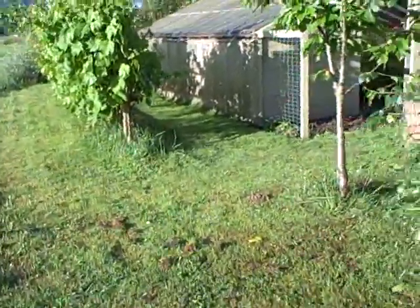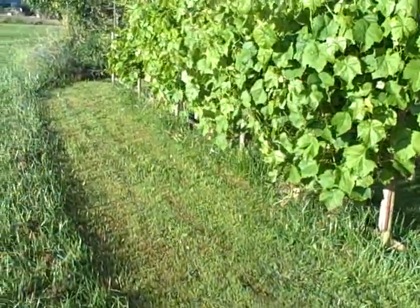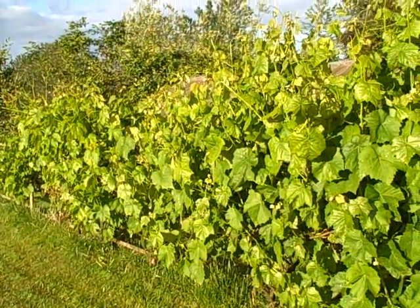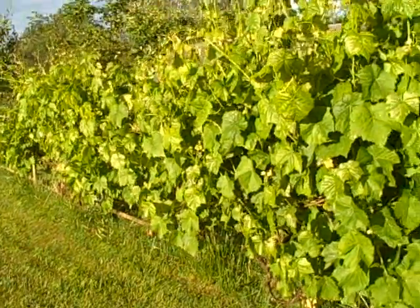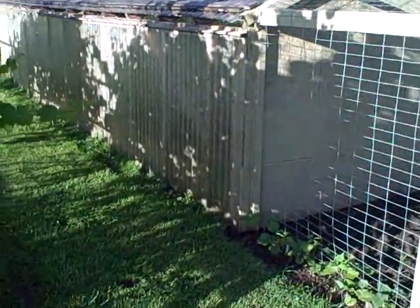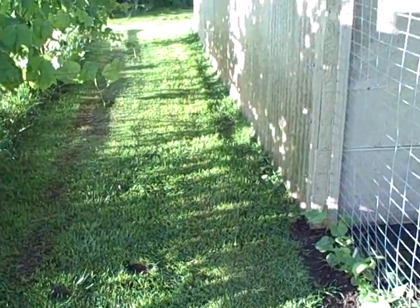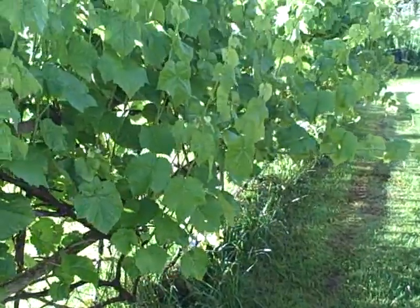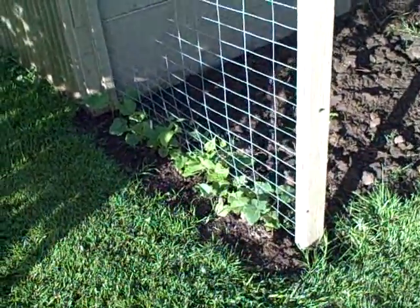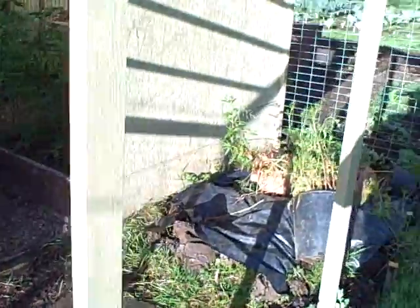This is a little grape fence — it's covered with grapes. We've got lots of grapes. What we do is eat them fresh and then dry them, make them into raisins. When you have your own raisins, you'll understand they actually taste like grapes. The raisins you buy in the store are tasteless — they don't even taste like grapes. But when you dry the grapes yourself, you get some good-tasting raisins.